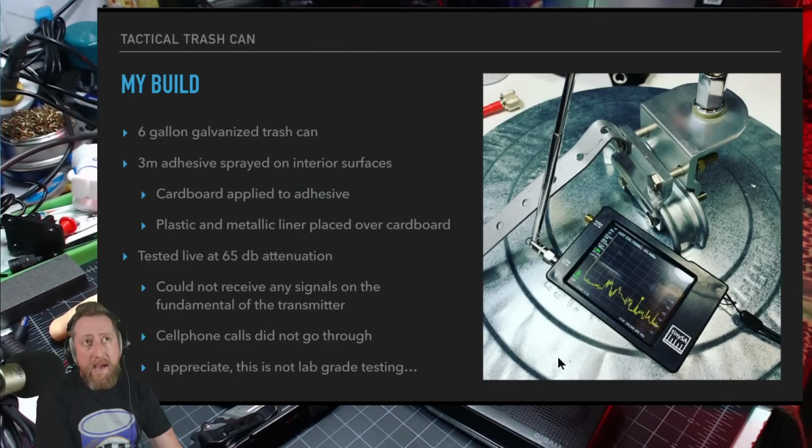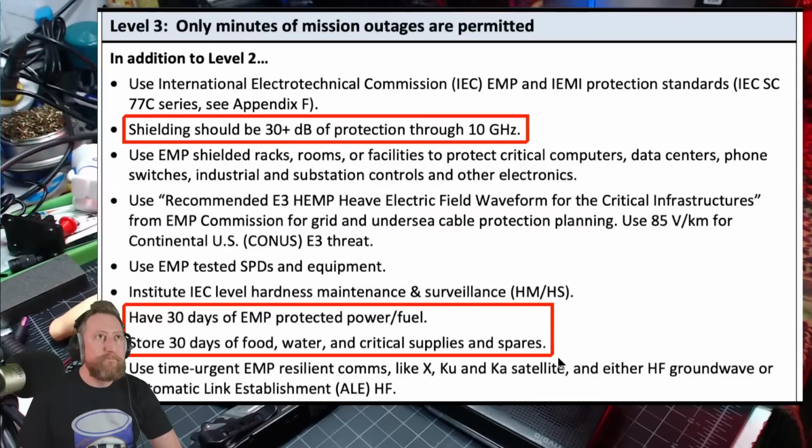And we did multiple bands of testing, multiple different power levels, and every time we pulled the SA out and looked at its key markers, it had 60 plus dB of attenuation. We also threw the phone in there for good measure and tried to call it, and none of the calls went through, so good. Could not receive the fundamental cell phone. Yep, and this is not a lab grade test. This is Josh in a ham shack having fun doing a live stream with you guys. That's where we tested it.